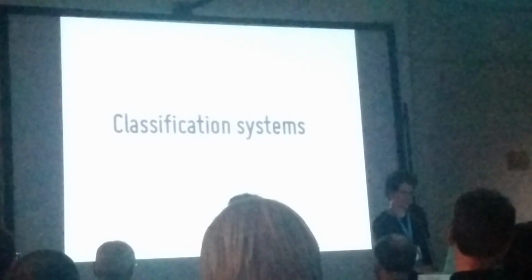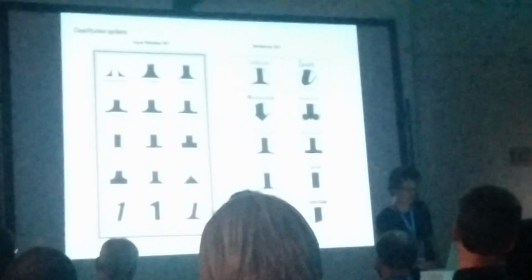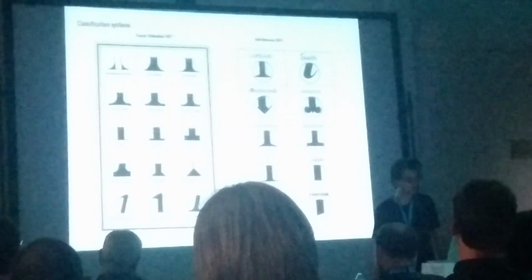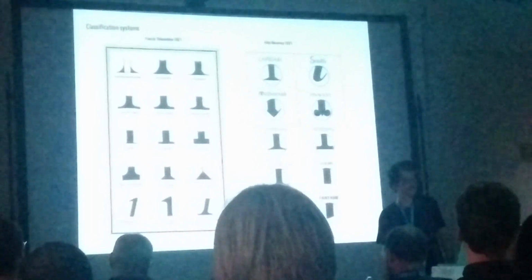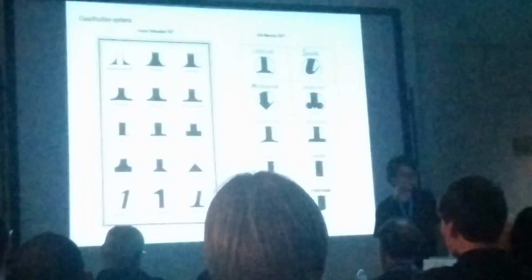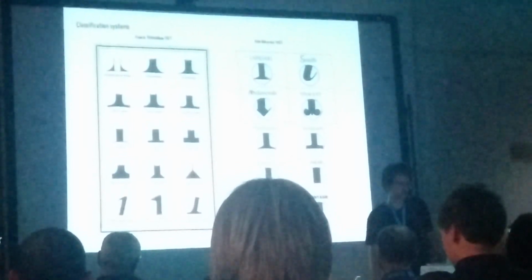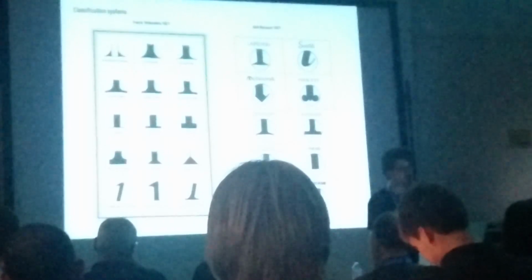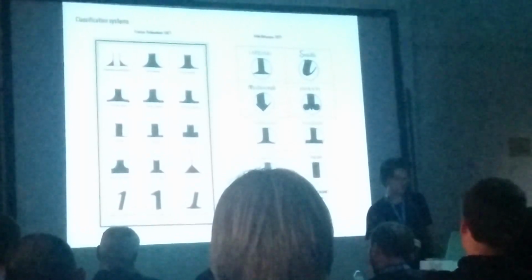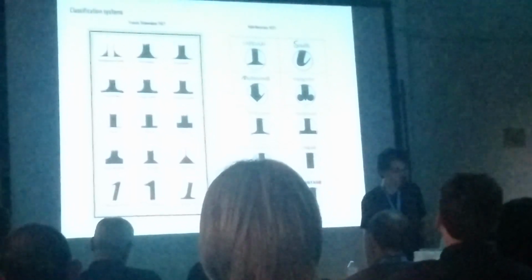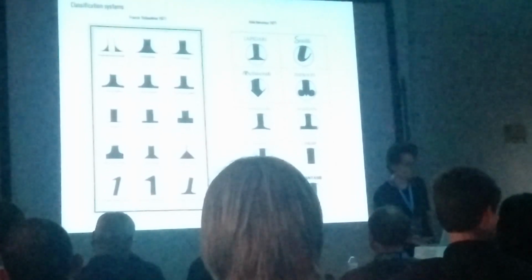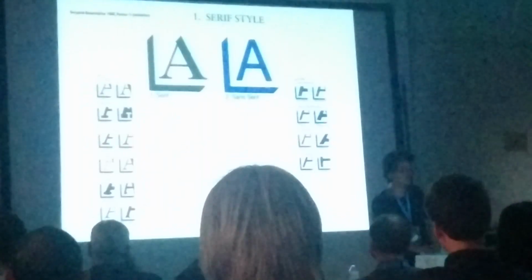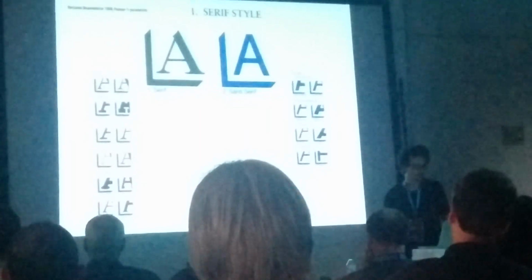Okay, the next chapter. Since there were so many new fonts in the 20th century, people were thinking about classification systems which would go beyond the classic classifications of old style and transitional and modern and such. And the first system which brought this into a technical system was the Panose parameters.